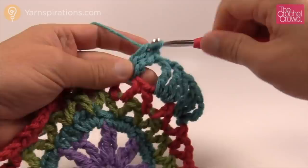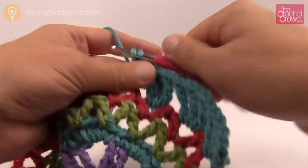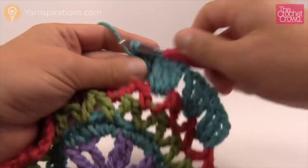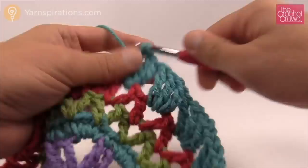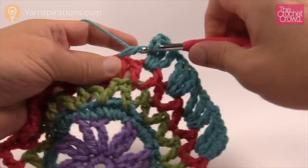Like so. Once you have those three done, chain one, and now the next one is your next corner. So you're going to start off with the treble, followed by a chain one. You're going to do another treble. This is the middle one of the three, followed by a chain one, and then treble into the same one. And then after you have that done, chain one and begin another flat side. So it's three trebles into the same one.